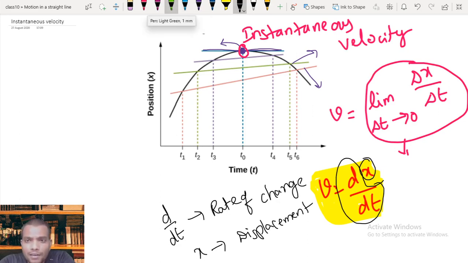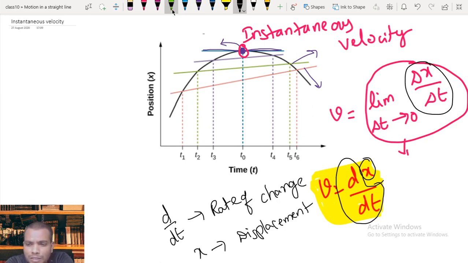The symbol limit delta t tends to 0 stands for the operation of taking the limit as delta t tends to 0 of the quantity on its right, meaning x. This is in the language of calculus, which was developed by Newton. The quantity on the right-hand side, delta x by delta t, is the differential coefficient of x. My dears, all of this is mathematical language.